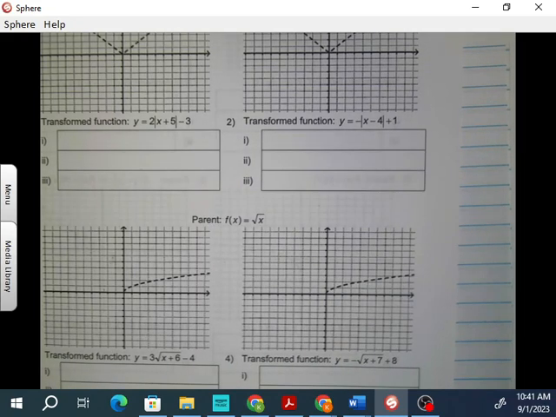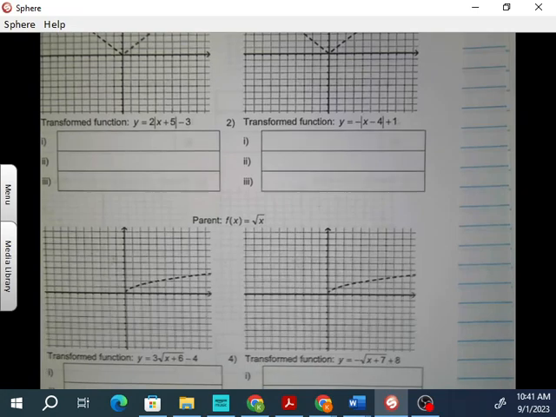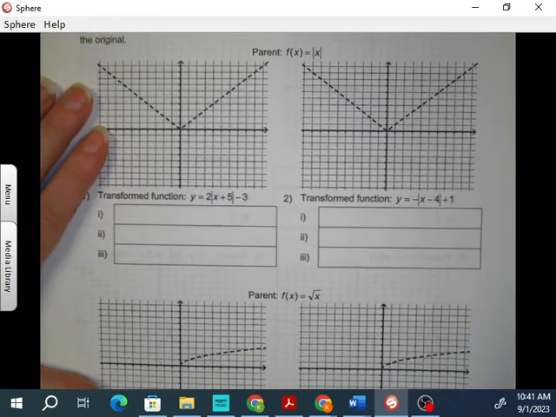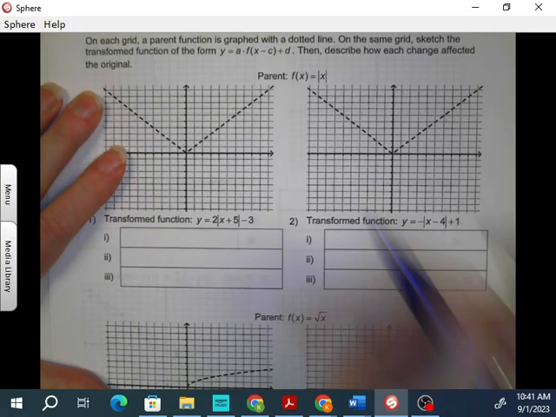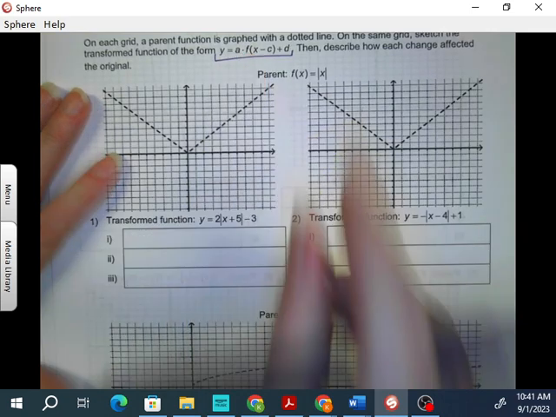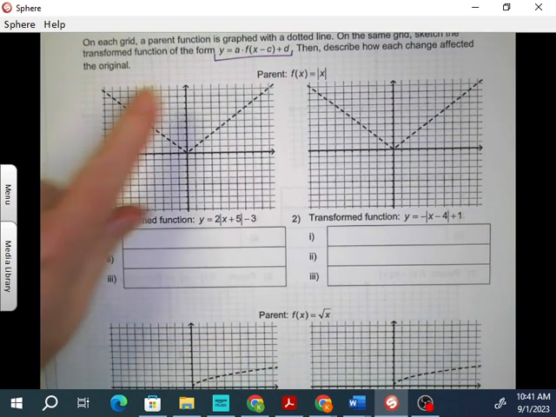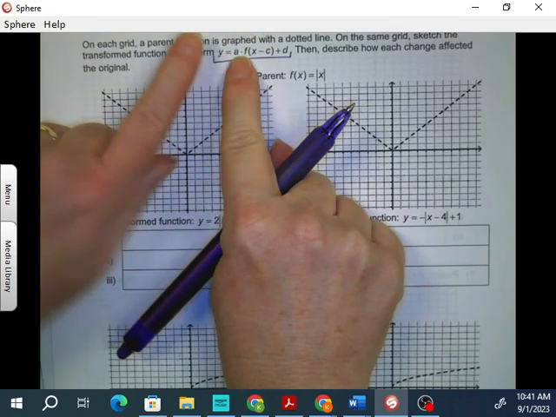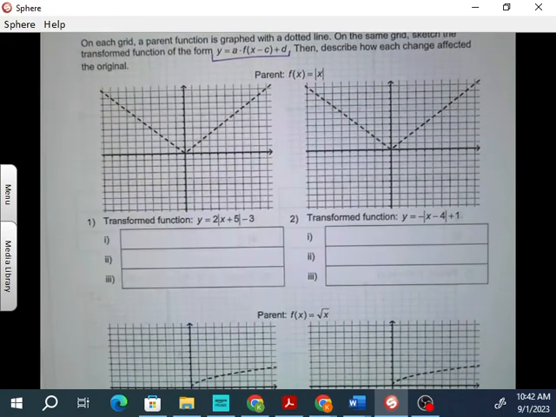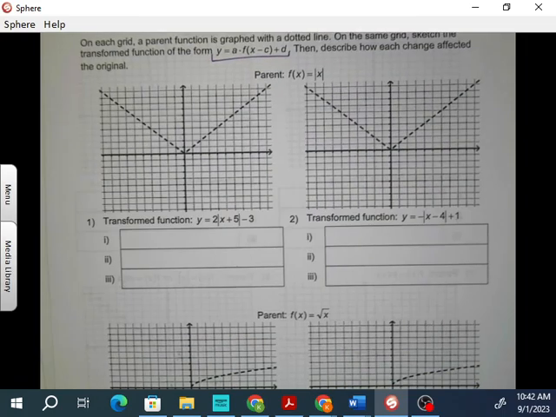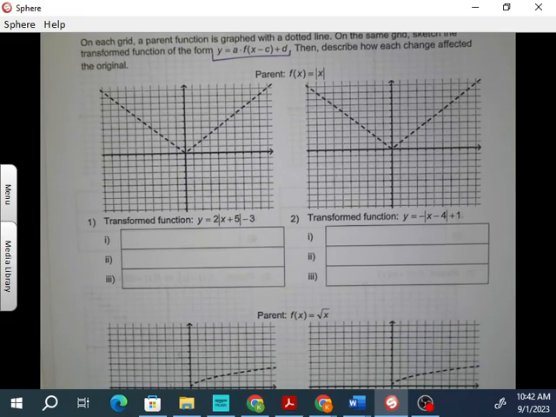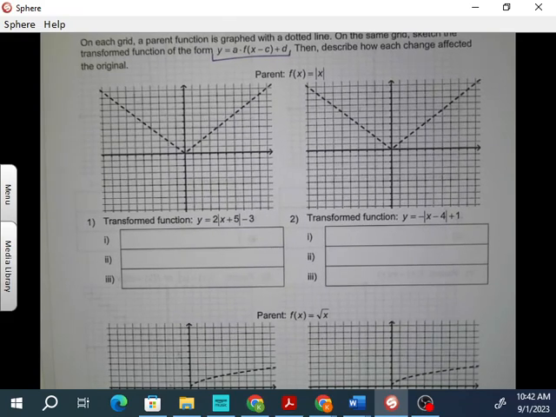Okay. So parent functions. If you remember transformations, you guys really should know this pretty well, but that's nice. Anyways, we'll get a little break from difficult stuff. Right here, it tells you what the function form is, and they've just put an f in because any function could be in this place. So they're just telling us whatever function it is. If there is an a value in front, that represents a vertical stretch or compression. It also represents a reflection, but I like to look at those two things as two separate things. It's a little bit easier to understand that way, I think.